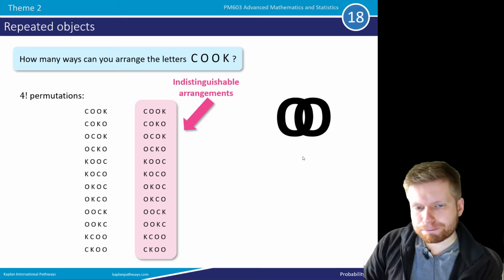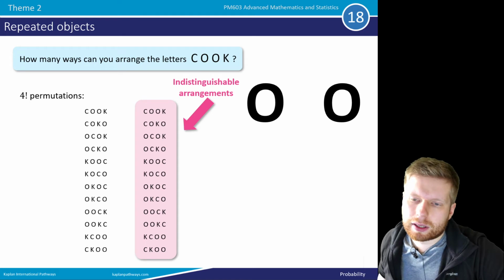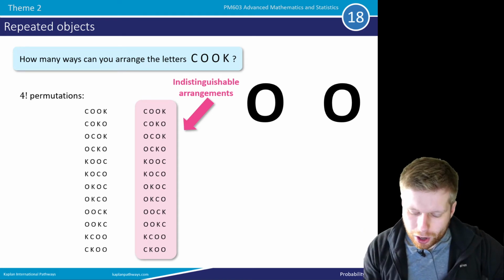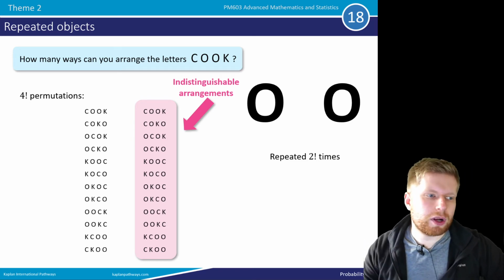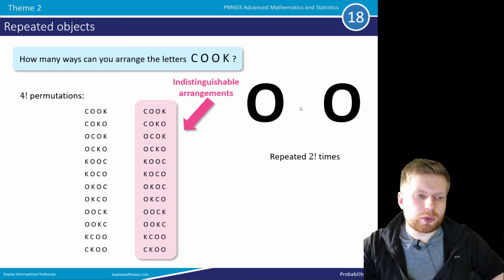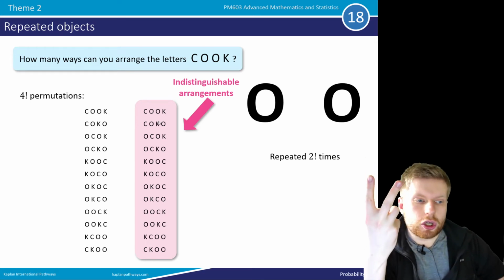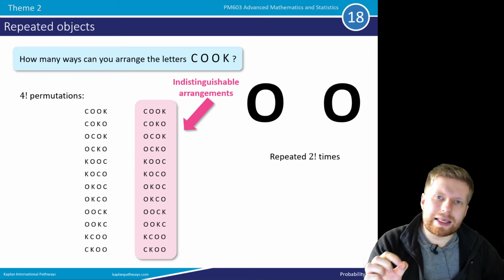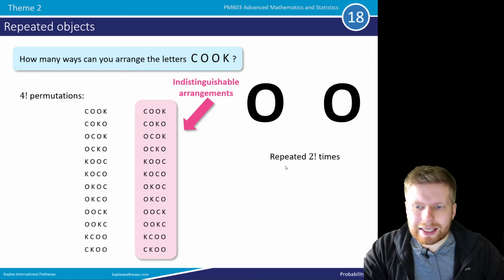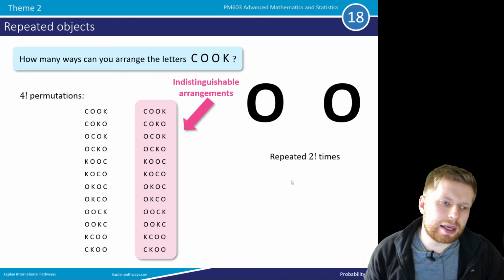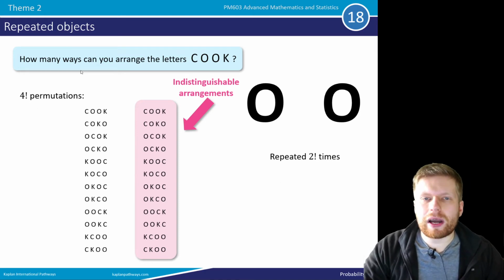So what I need to do instead is think about the number of different ways of arranging these 2 O's in a line. Are you happy that if I've got 2 objects and I need to work out the number of different ways of arranging them in a line, there's just going to be 2 factorial different possible arrangements? So when I switch the 2 O's around, just like I do with everything in this right column to get from the left column to the right column, there's 2 factorial ways of arranging these 2 O's. In other words, these arrangements will be repeated 2 factorial times, just to represent the O's being flipped over. So I need to remove them from my original 4 factorial.